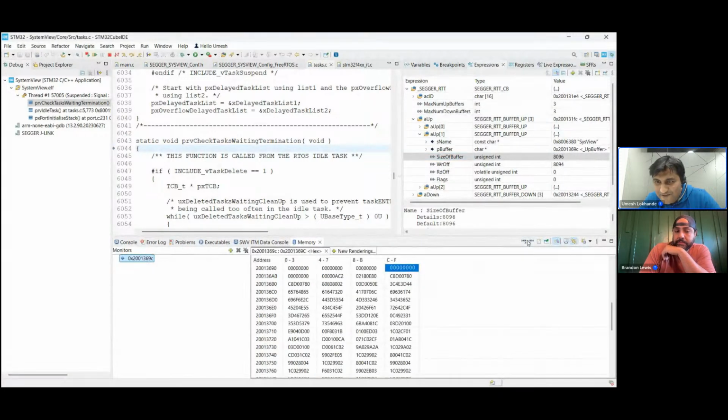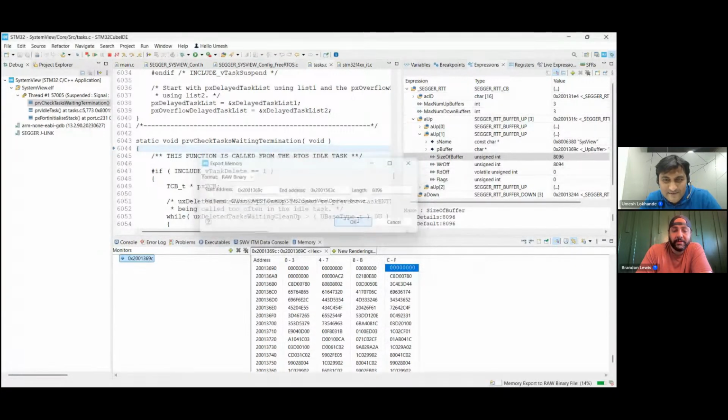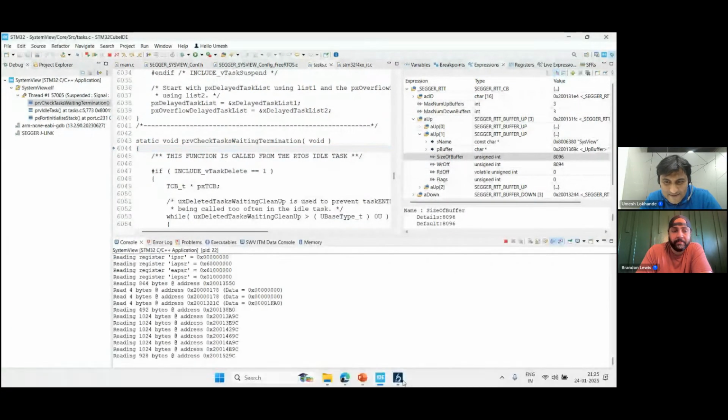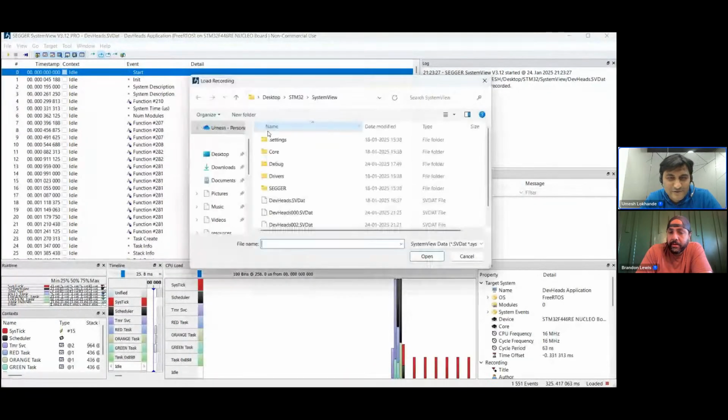I just copied the buffer size, a little conservative approach. And make sure you select the raw binary format, by the way. Export it. And then in SystemView, File, Load Data.